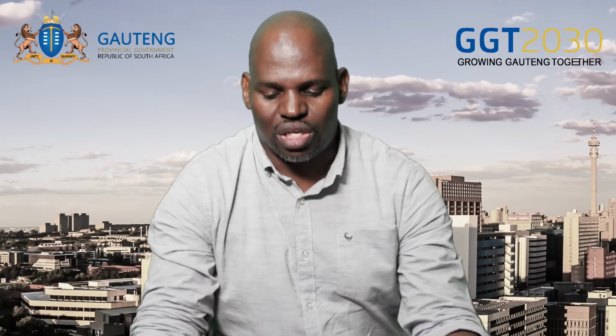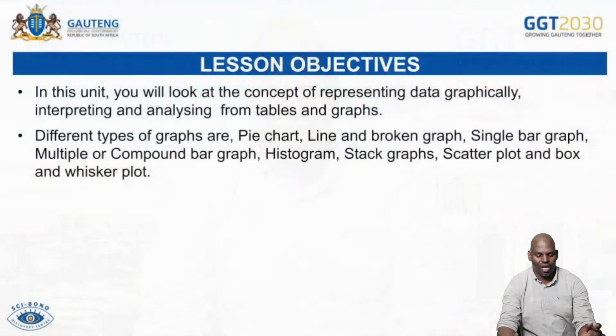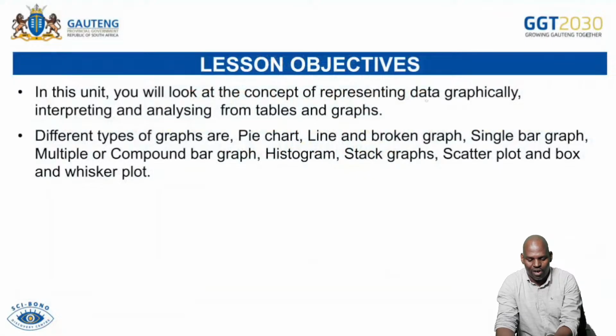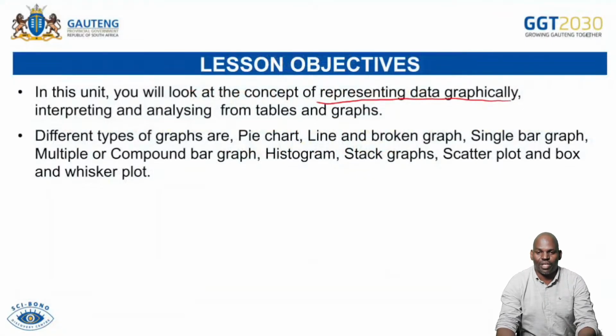In today's lesson objective, we're going to look at the concept of representing data. How do we represent data in the form of graphs? And then how do we interpret the very same data from graphs? And then how do we analyze the data from the graphs or from tables?